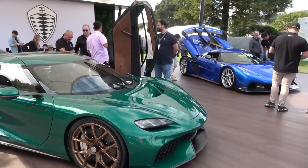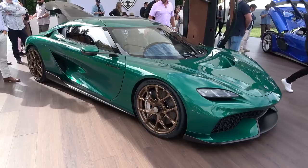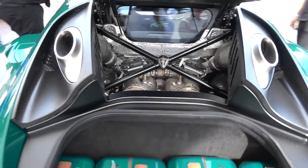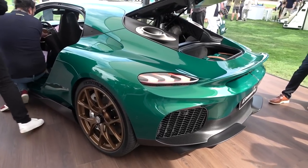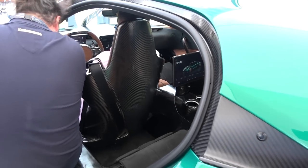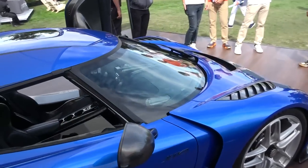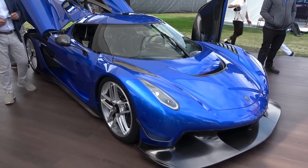We're here at Koenigsegg with two familiar cars. This is the new Jesko in its production spec — the world's most powerful production car — 2,300 horsepower, thanks to the inclusion of the 5-litre twin-turbocharged V8 combined with the hybrid and electric system. The four-seater, four-wheel drive, insanely fast machine that we saw at the Goodwood Festival of Speed. Just a quick glimpse inside the cabin — comfortable four-seater, two-door. If we come to this side, we have the blue Jesko — the very car that I actually drove myself recently over in England during the Goodwood Festival of Speed, out on the roads to experience what it was like.